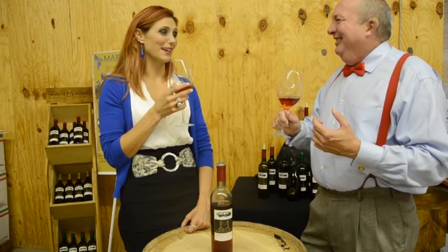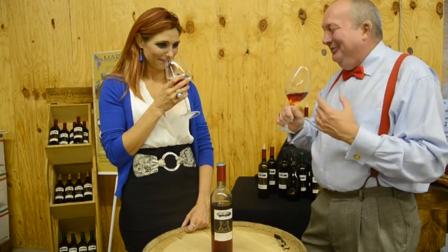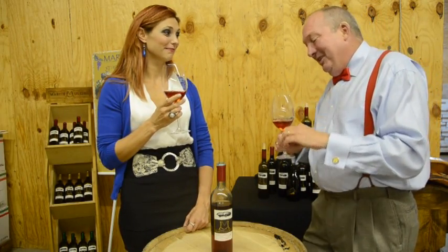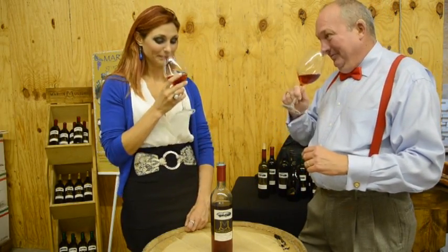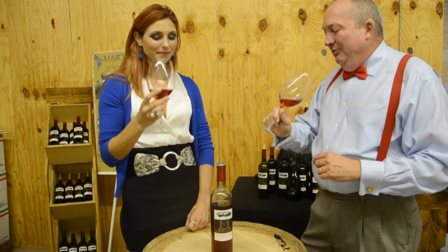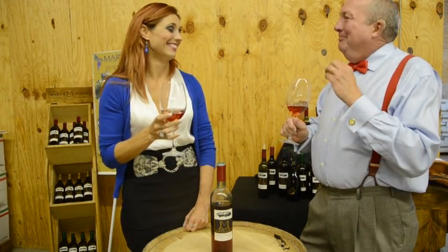And you smell so nice. It's got strawberries and cherries, and it's a fun wine. I'm not a big rosé fan typically, but I gotta say I love this one. I'm biased a little bit, but this really is truly one of my favorite rosés. That is so good. And again, it's got medium acidity. It's got good body for a rosé. You can really kind of feel it in your mouth, which makes it fun.